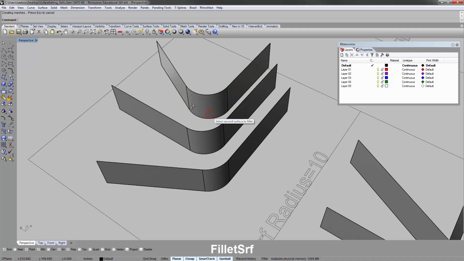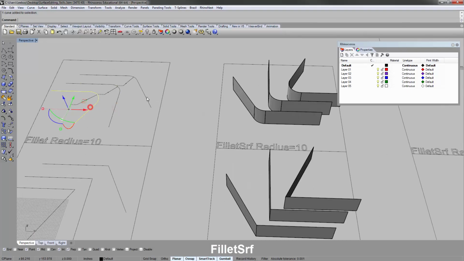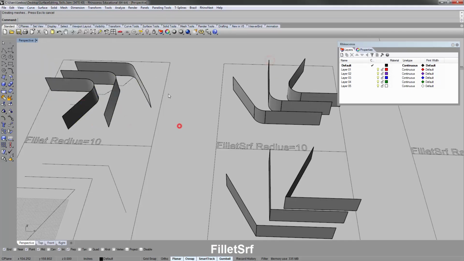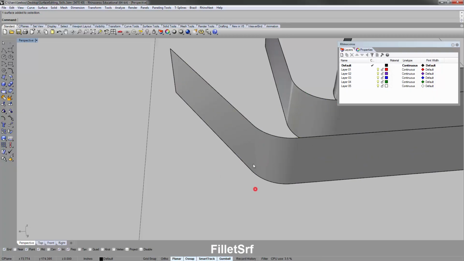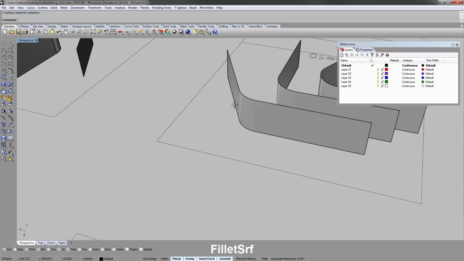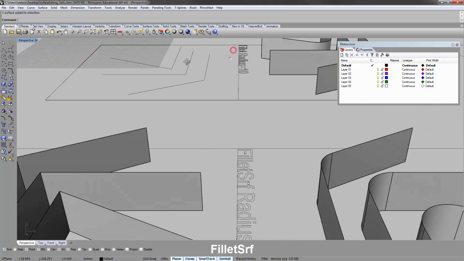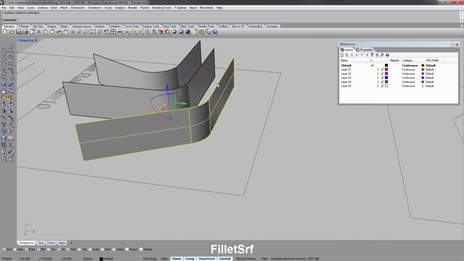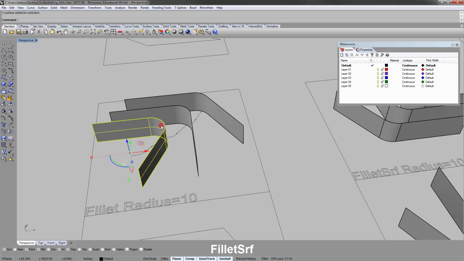And the same thing. So this is basically the surface version. This would be the same as if I took these and extruded them up, just to show you roughly the same thing. Though you'll see that this version, because it's joined together and I don't have isocurves on it, actually already merged the sides or the isocurves. There are situations where this is going to be desirable, especially if you're going to be doing a pattern on a surface like this, then this is going to work a lot better. Okay, so let's just delete those.